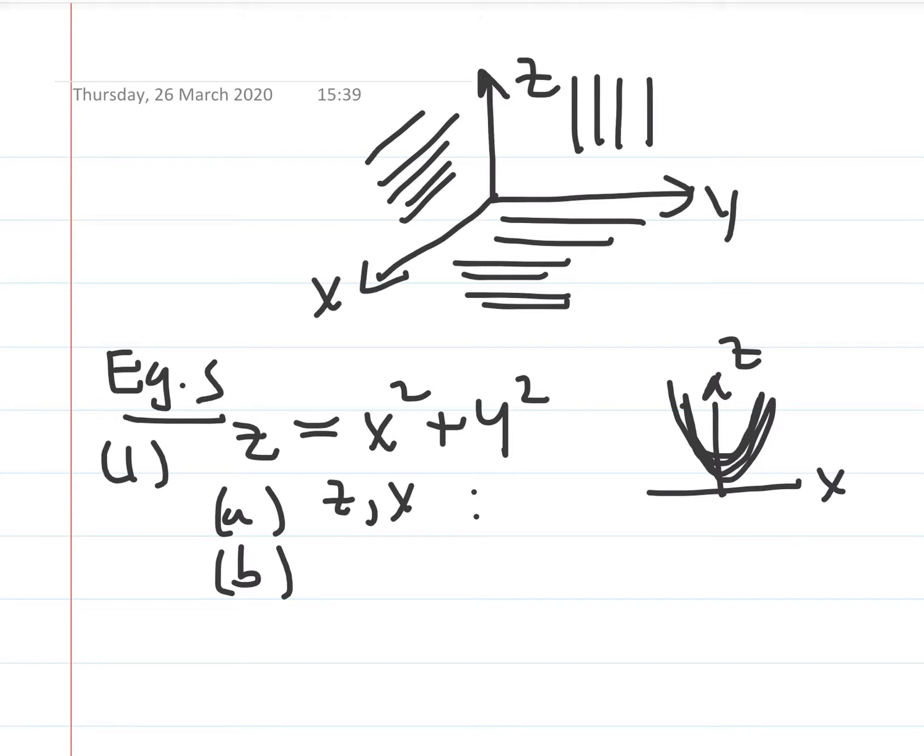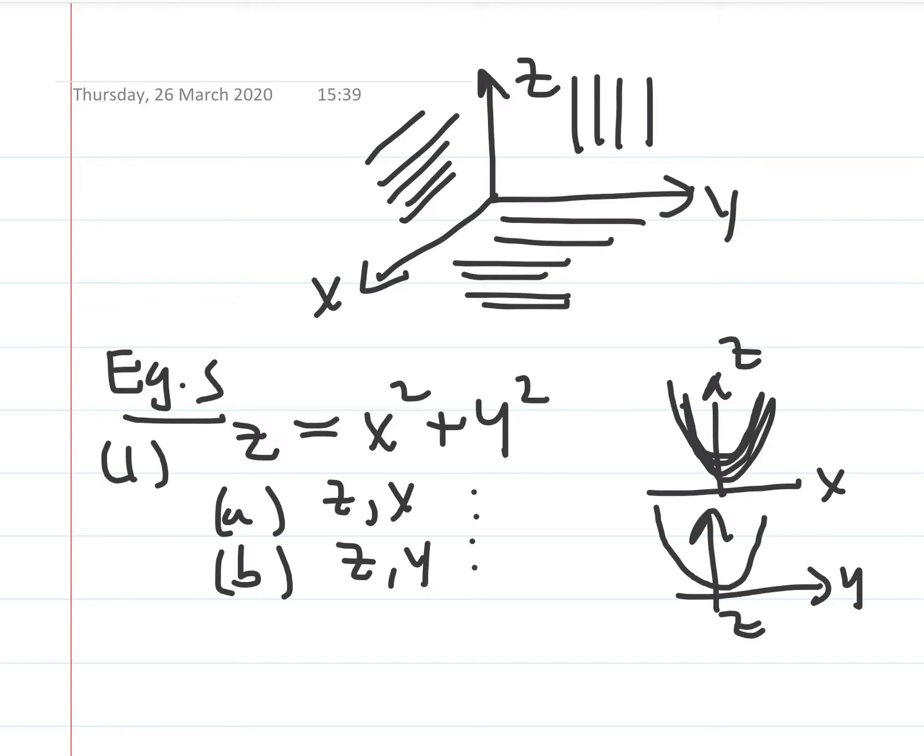Secondly, if we do a similar thing in the zy plane, we could let x equal to a constant or x equal to 0. If x equals 0, we're projecting directly onto the zy plane. So that is the zy plane. That's the z-axis. The vertical axis is z. The horizontal axis is y. We get again a parabola. So keep in mind this: in the zx case, the parabola is coming out of the page. In the zy case, the parabola is on the page.